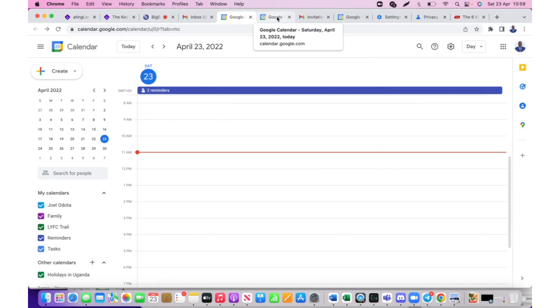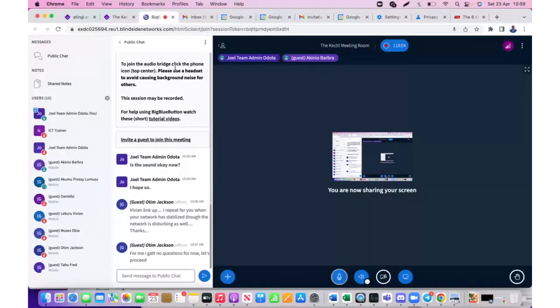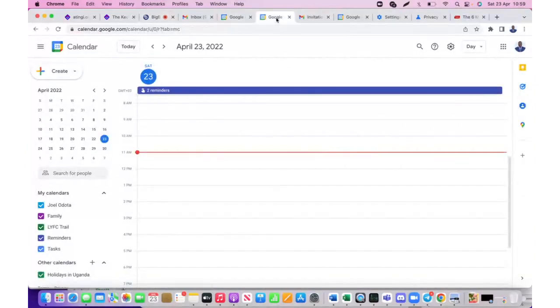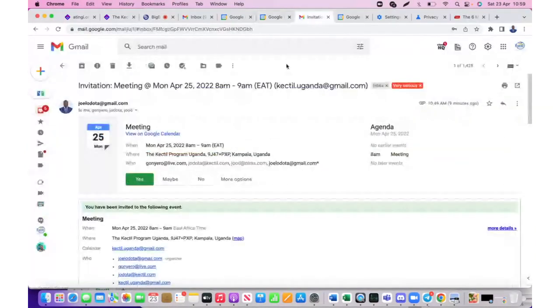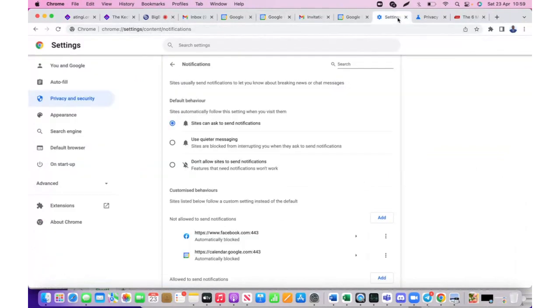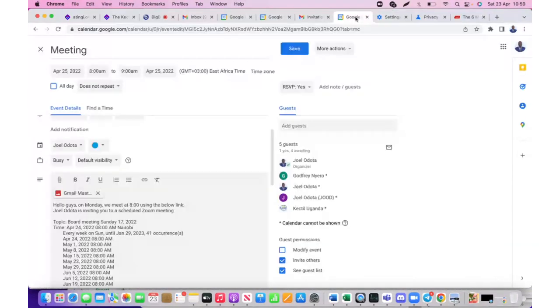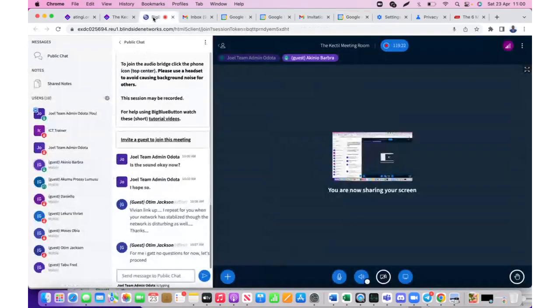So I don't know if this makes sense, Barbara or Godfrey. Do you want to add something? My phone has Gmail and mail, but there are some emails that come on Gmail specifically, and there are some mails that go to mail specifically. So meaning I have to check both. I don't know how that is happening.